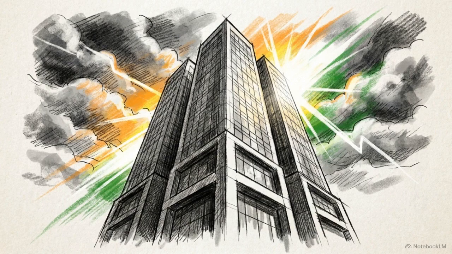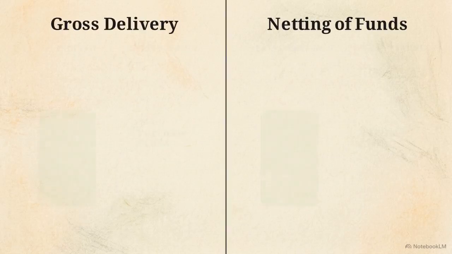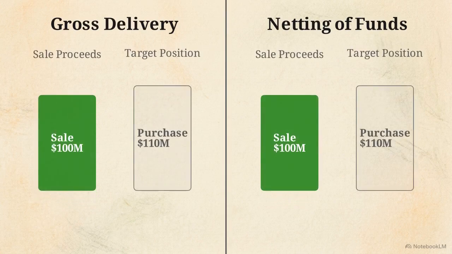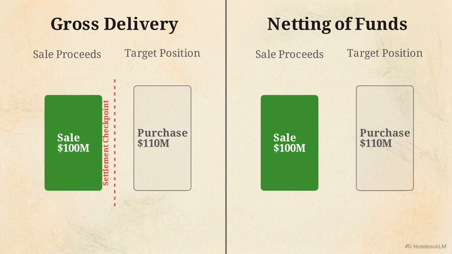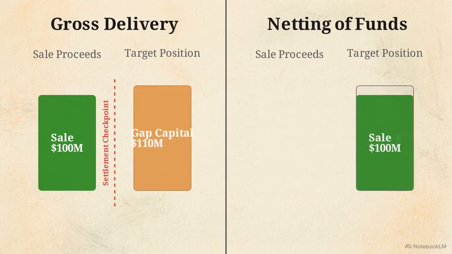In January 2026, the Securities and Exchange Board of India released a consultation proposing a structural change to market plumbing, permitting the netting of funds in the cash market. This split screen compares the intraday capital requirements of both models. Under gross delivery on the left, large isolated blocks of capital are trapped in transit. The FPI has to source external intraday funding entirely separate from their sales proceeds.